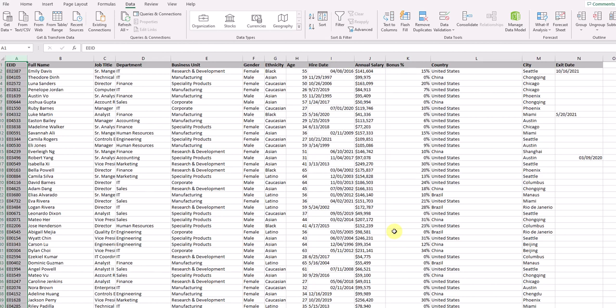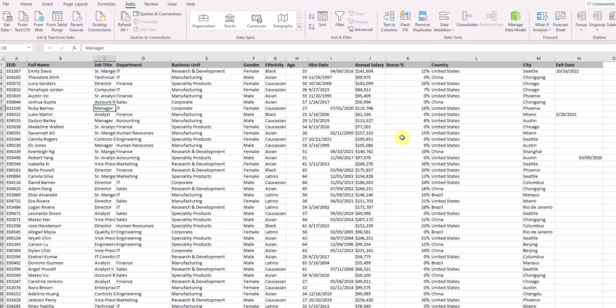Excel typically has a shortcut or quick fix that speeds up the process, which is known as tips and tricks, which we are going to discuss in this series. So for today's analysis, I prepared a data set of employee ID, employee name, job title, department, business unit, gender, ethnicity, age, hire date, annual salary, bonus, country, city, and exit date. At a high level, it's an employee data set.